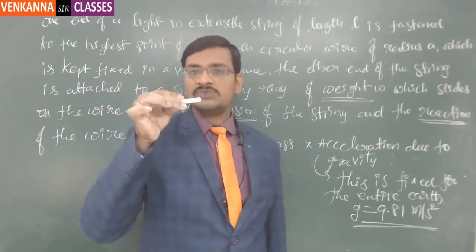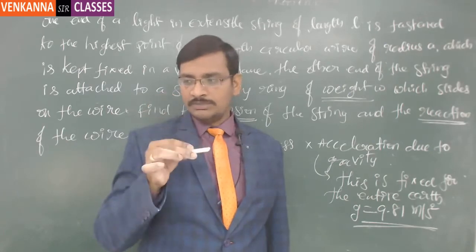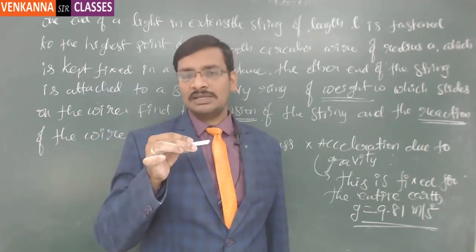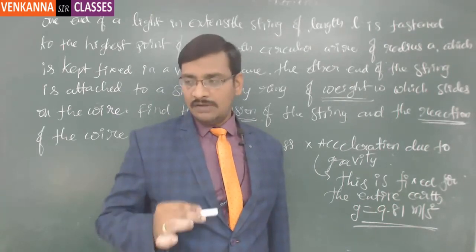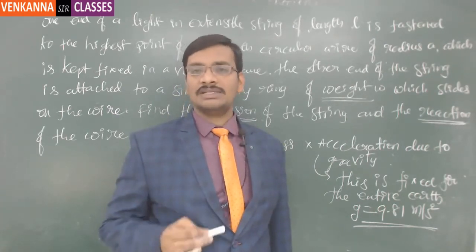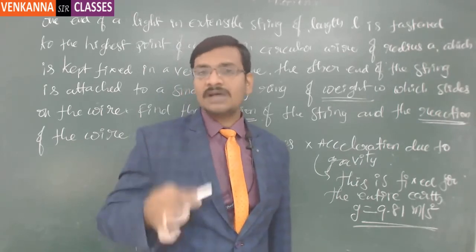That means it starts with 0 velocity. The moment it comes here, it will have a little more velocity, and the moment it comes here, it will have far more velocity than earlier. And if it goes a little further down, again the velocity is changing. That means it keeps on changing.